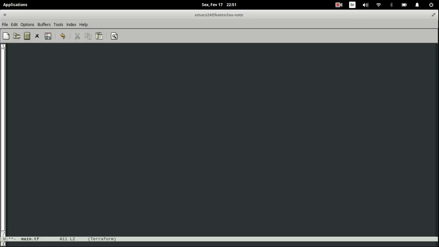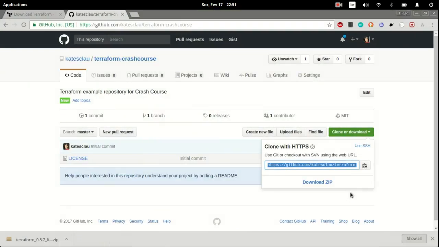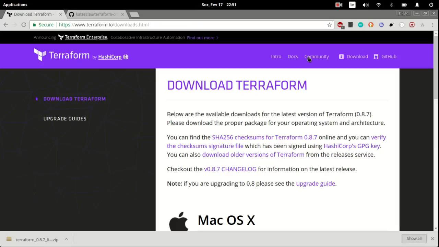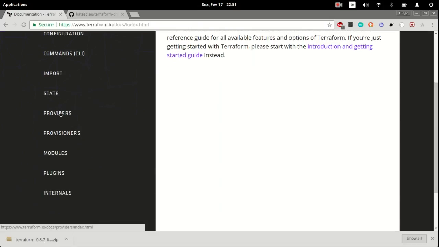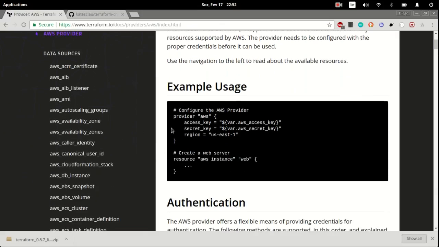And the first thing we need to get is the access keys from our provider. So I'm gonna be using AWS for this crash course. You might want to use another provider, and that's okay, but usually the process is the same. You get an access key and you describe your provider here. So how do we do that? So let's check the documentation on providers, AWS, and there you have it, a simple example on how to describe your AWS connection, access keys, and secret key.